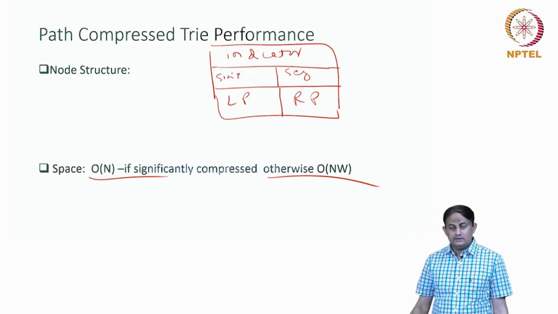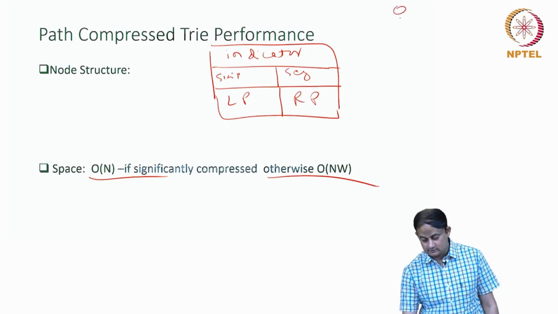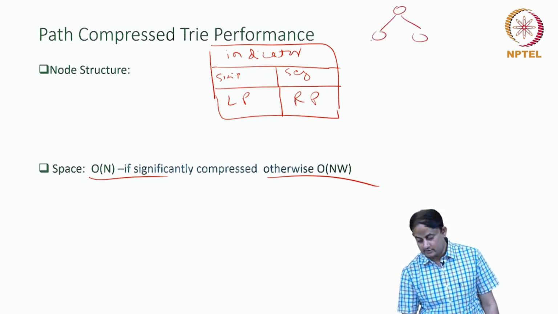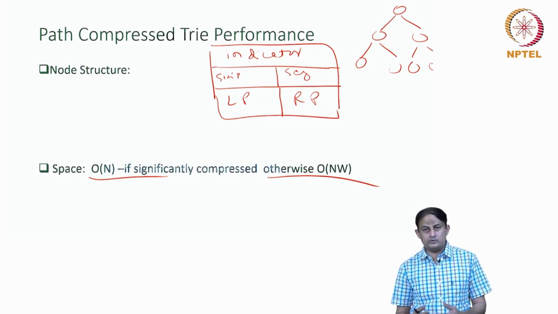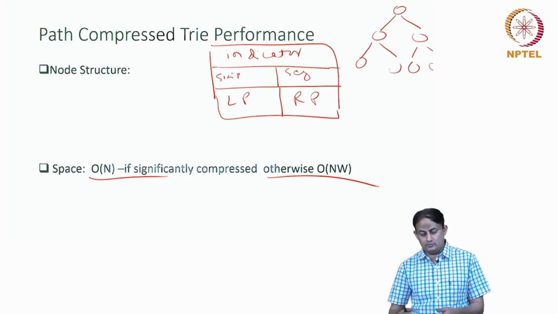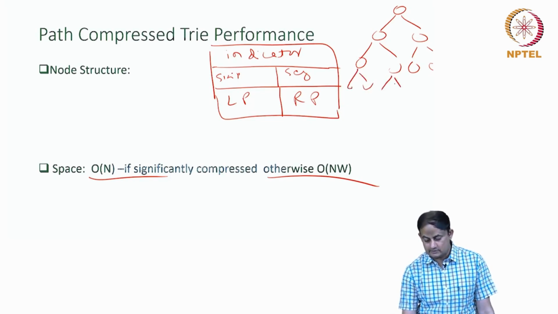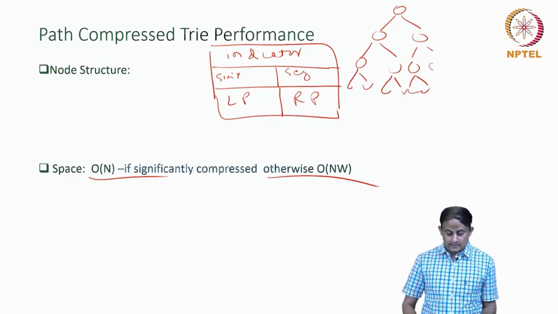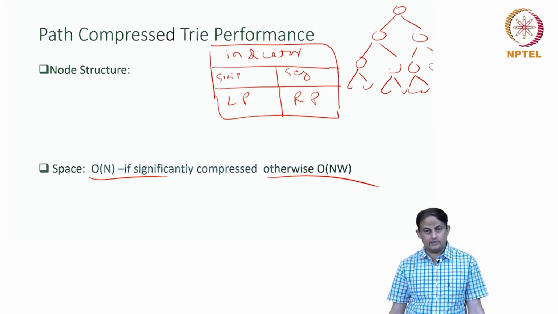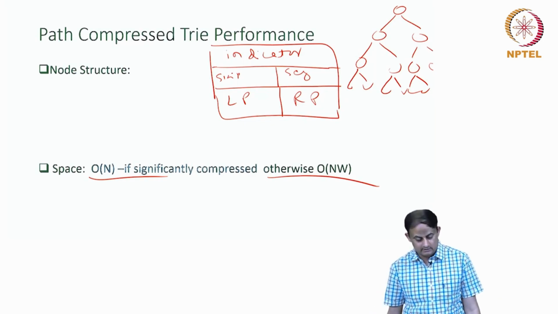So when does this happen? If the binary trie is a full trie. For example, if every node has 2 children, then you cannot do any elimination. Remember, elimination happens only when intermediate nodes have single children that can be removed. If you have 2 children, elimination is not possible. If your trie has this kind of full structure, you cannot do any elimination. In fact it takes more space, because you have introduced a couple more variables inside the node structure. No optimization is actually possible.